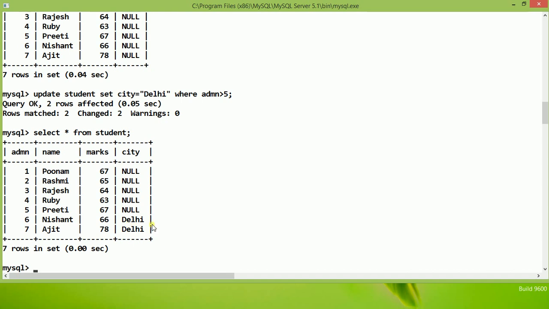Now I want to update a few more records. Again I will use the same command, update student set city equal to Goa, where name equal to Rajesh or name equal to Ruby.